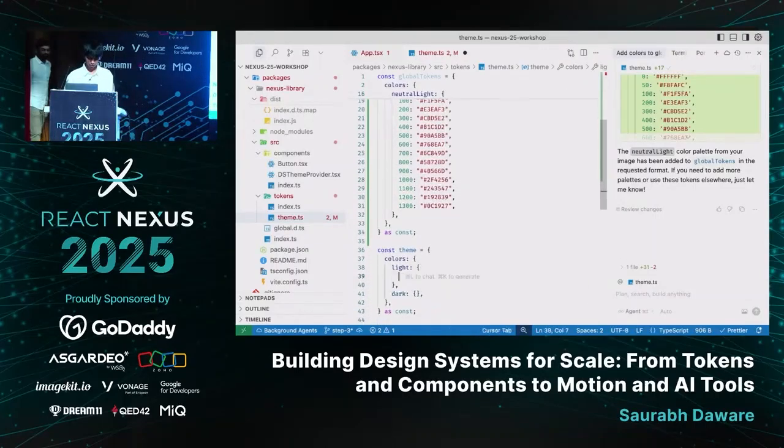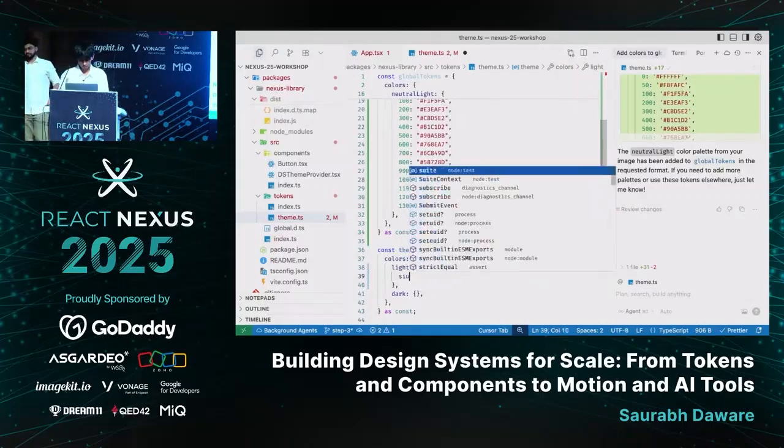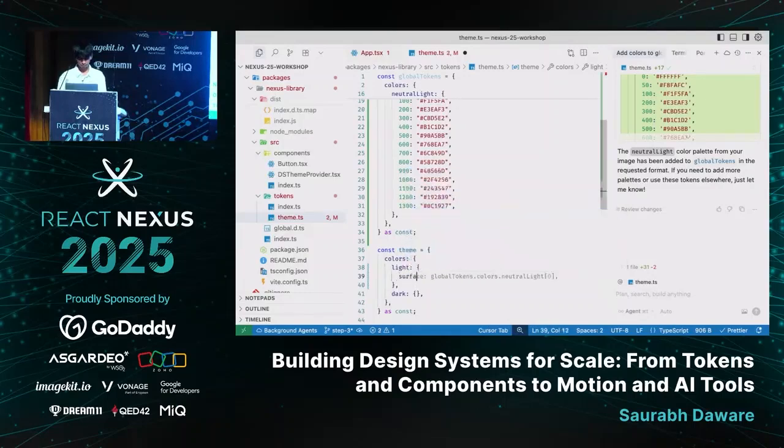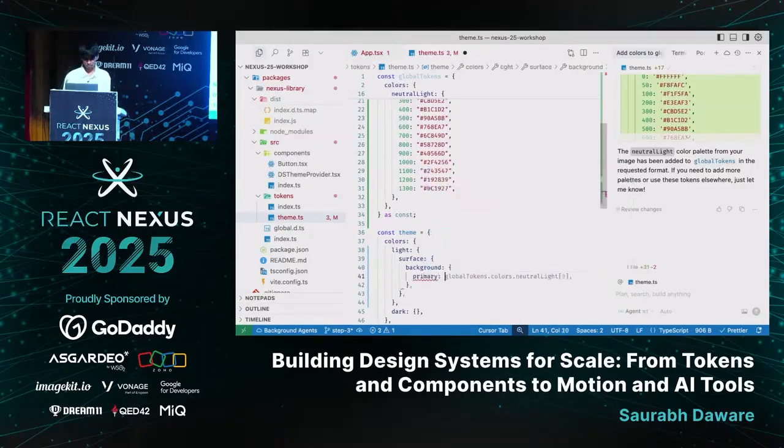What I'll do is I'll just go and define some semantic colors. I won't define a lot of them, but just as much as I can use. Surface, background, primary.